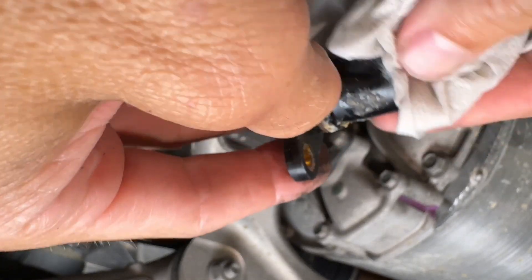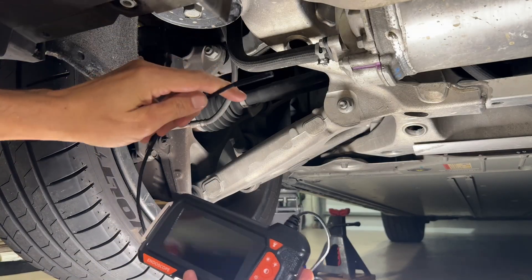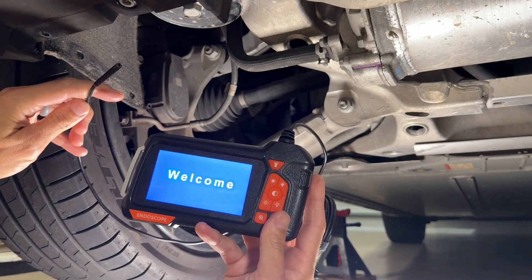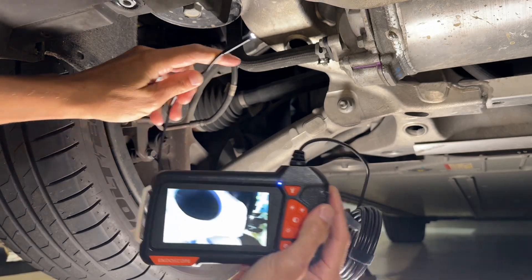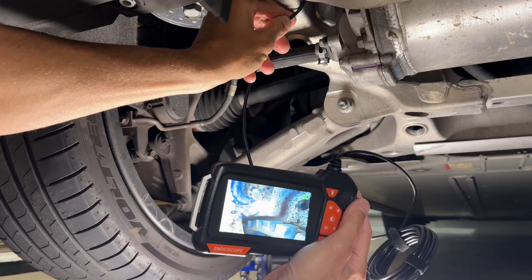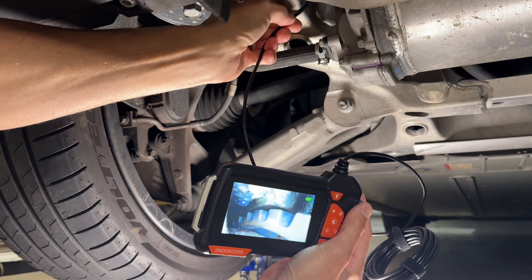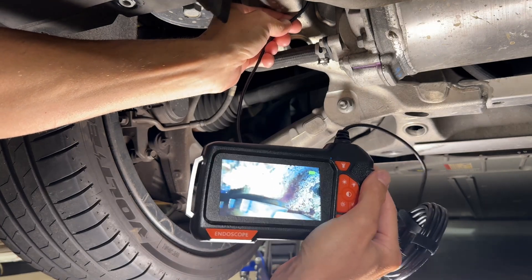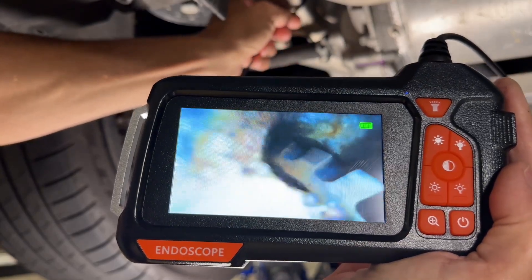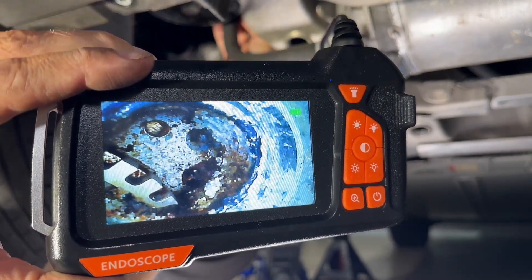That is not good. That means there is coolant inside of this motor — a bunch of corrosion, calcium and everything. I started to clean it off but then I realized I need to leave that on there because this customer is actually going to be taking it to Tesla. So leave it as it is. I ended up getting this borescope endoscope — I got it off the TikTok shop for like 20 bucks — and I actually love this thing. It comes with a fancy little screen. I've never ordered anything off the TikTok shop, so this is one of my first purchases. I just want to look inside there. You can see the corrosion, and I ended up sending this video over to the customer so he could take it to Tesla and say, look, there's stuff in there. So it's pretty nasty — this will have to be replaced.